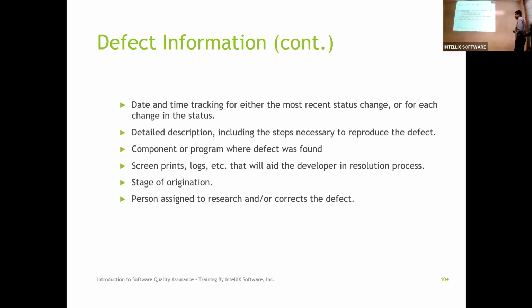You want to talk about the detailed description. Well, what was the reason why you called it a defect? What is the behavior that you observed and how is it different from the expected behavior? You also want to talk about the steps that you performed, so that the development team can follow the same steps and replicate it.